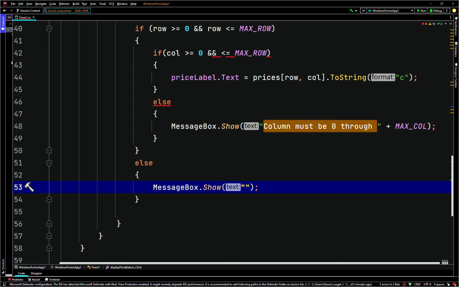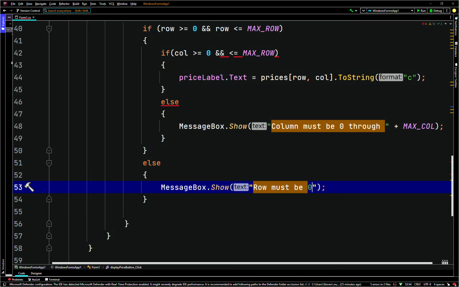So column here, column must be 0 through, and then for the second one, it's row must be 0 through for this one. So the string "row must be 0 through" plus, and then concatenated to max_row.